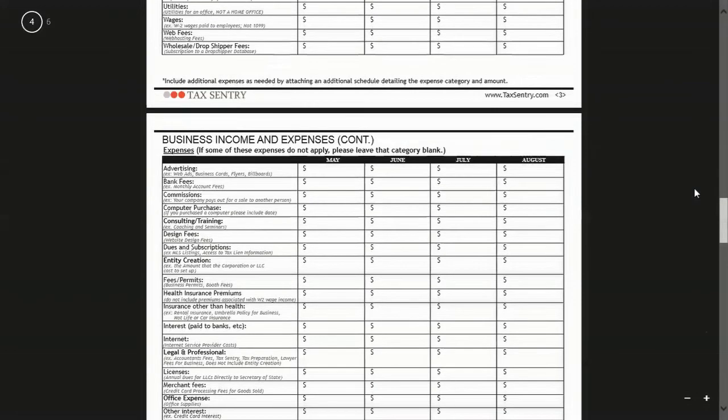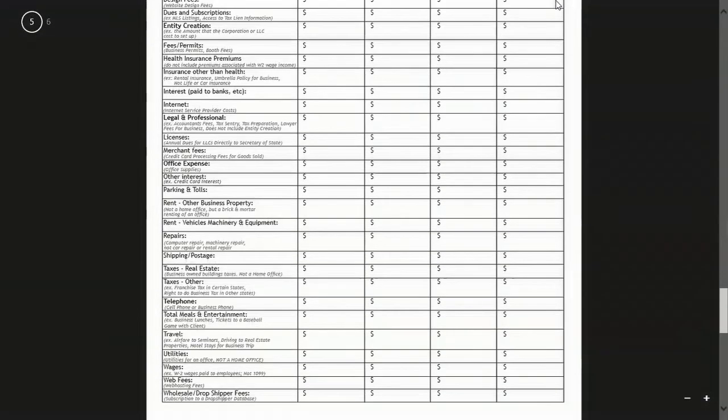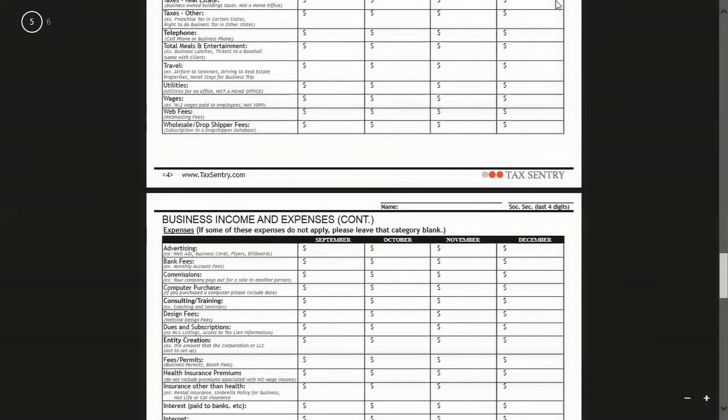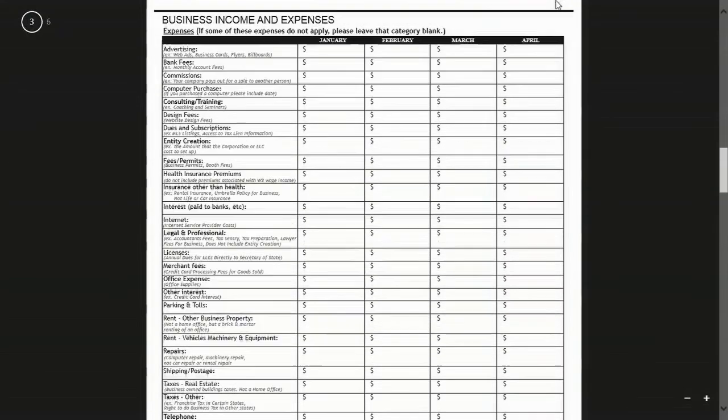And this pretty much copies itself down. We have other months in here, so it just goes on and on until December. So I know it's a lot to take in, but these are only a few of the things that you need to consider for this year's tax deduction if you are a business owner.